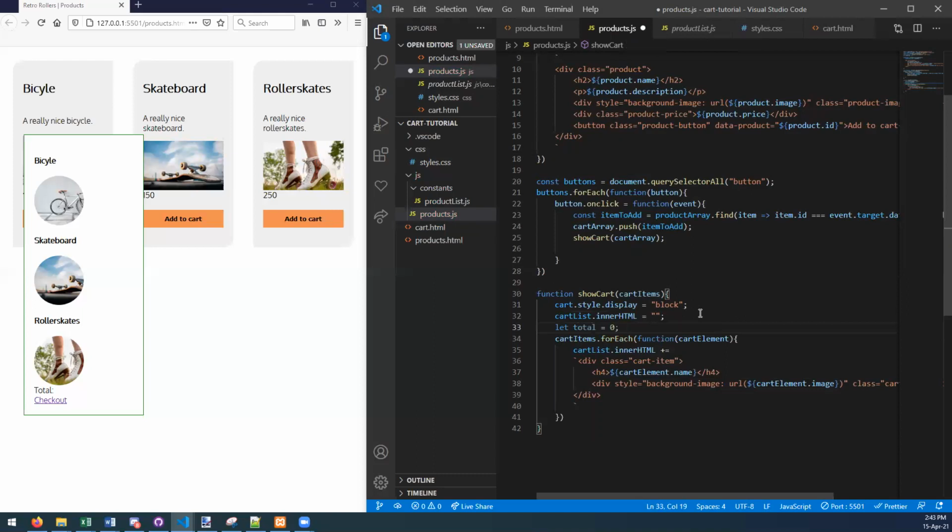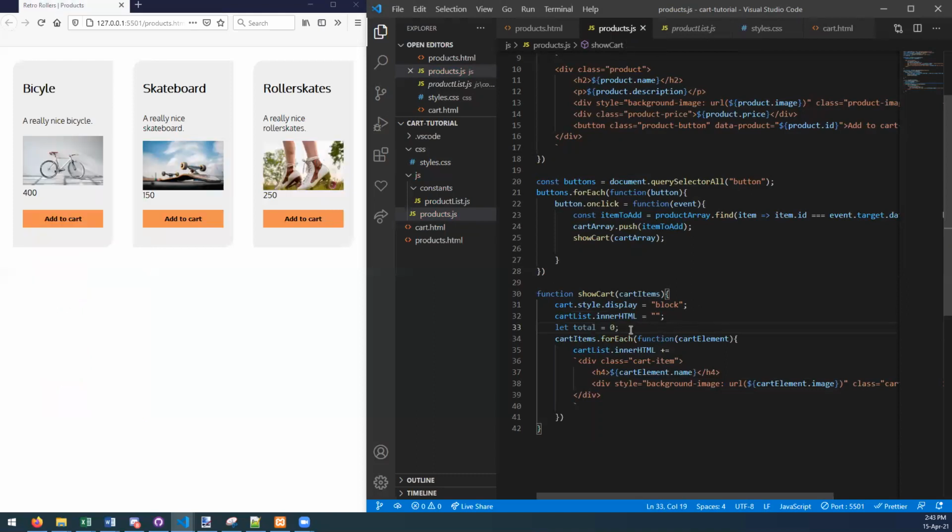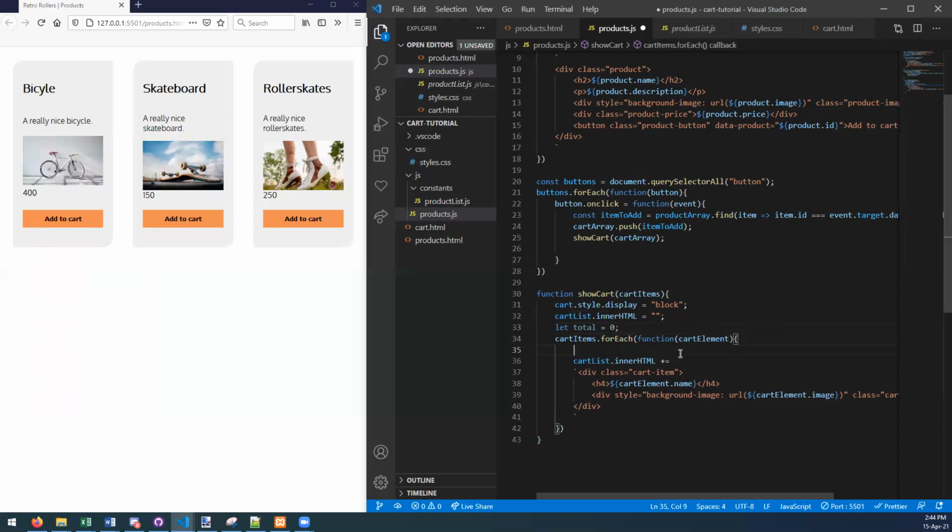And the first time it runs, it can be a total of 0. And inside my for each, I'll increase the total every time by the cart element price.